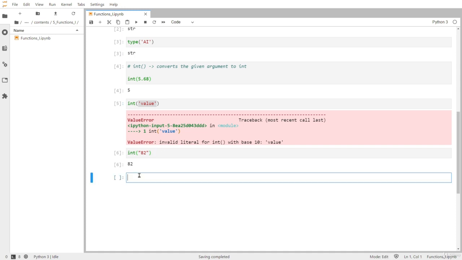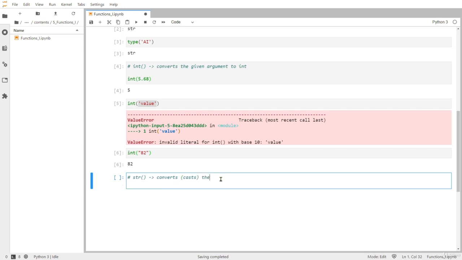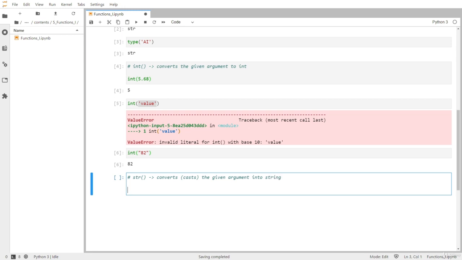So let us see another built-in function, str. str converts, and converts means cast, by the way. We may use cast also. It casts the given argument into string. Let's see. str, I will give 45.